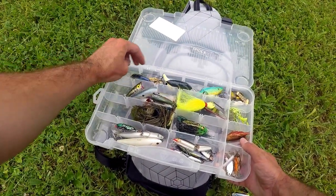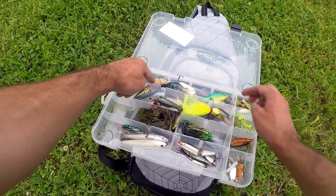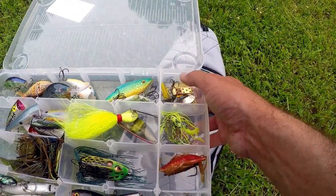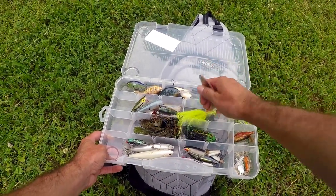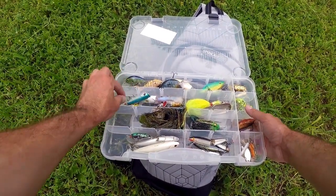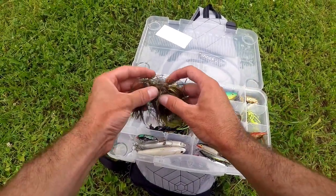I've got crankbaits up here and a swim bait. Got like my rooster tails and small little panfish baits. Got a spoon and a hair jig. Got some poppers over here. Poppers. And then I got my jigs.